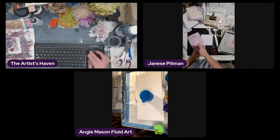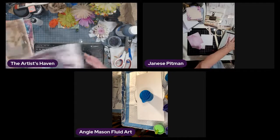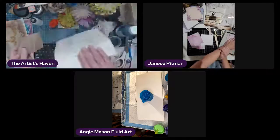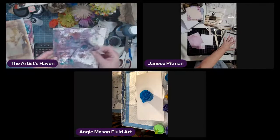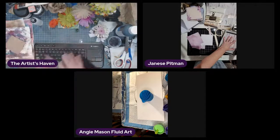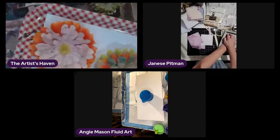Okay, there we go. And what are you working on? I did a bunch of these papers. When I was doing acrylic pours, I would just dip it in the paint, or I took a balloon and smushed it on the paper. I did some jelly pad art too, and that's what some of these papers are from. But I turned them into little flowers.